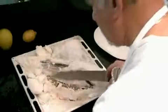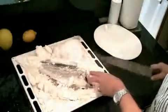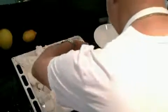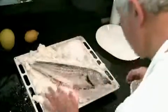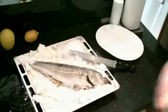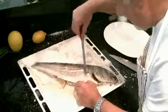Now, once the crust is cracked open carefully, remove all of the salt crust. Take your time. Make sure there is no salt left on the fish. Some people even use a pastry brush to get rid of all the excess adhering particles. The next step is to carefully remove the skin of the fish, although there are some people who prefer to leave it on. But for today's demonstration, I'll remove it. You have to do this quite carefully. Take your time.